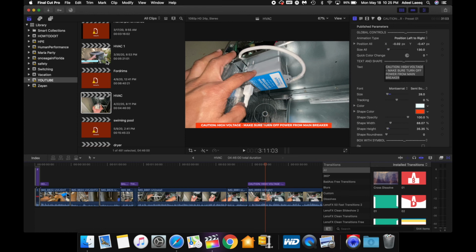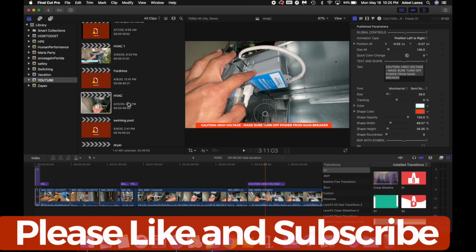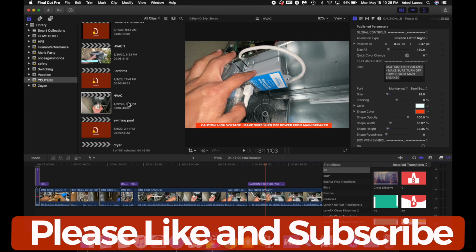Again, you just have to be very quick. As soon as Final Cut Pro is loading on the computer, just keep your cursor in this area and pick a different project that you have worked in the past and you know works well, and just keep tapping it. You may use an external mouse if you think that's going to be a little easier. Just keep tapping it at a faster rate, and eventually you will be able to launch a different project that you have worked in the past.